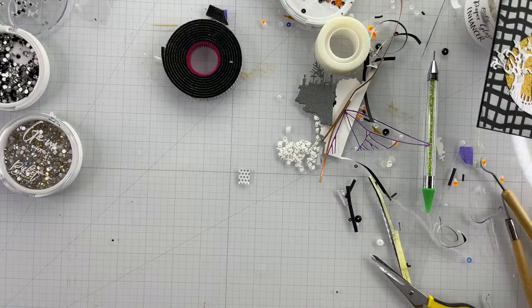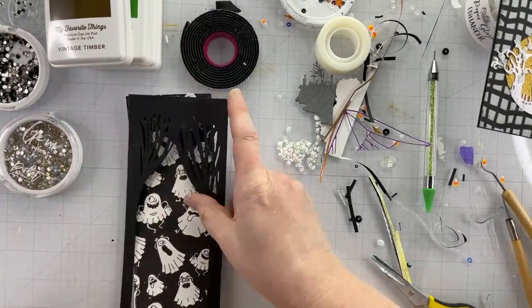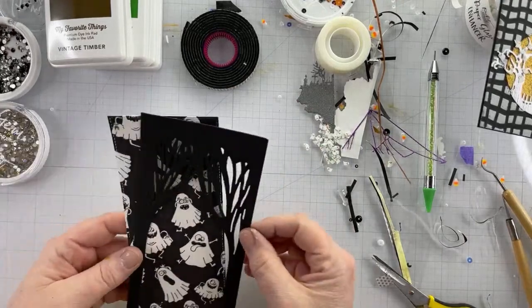Okay, I'm back. Are y'all still there? Did you leave me? Okay. Here's your bonus card, because I figured this is going to be the longest one. So I have a bonus card.